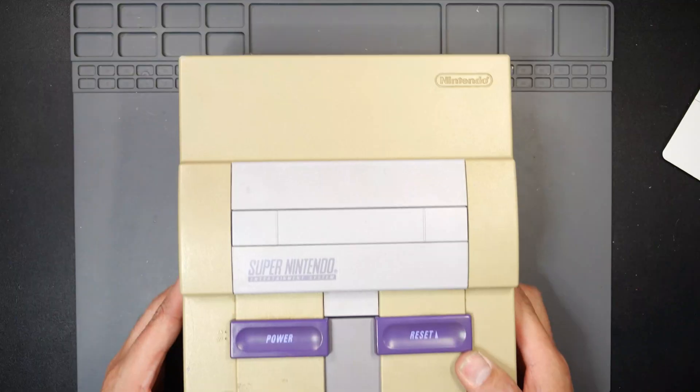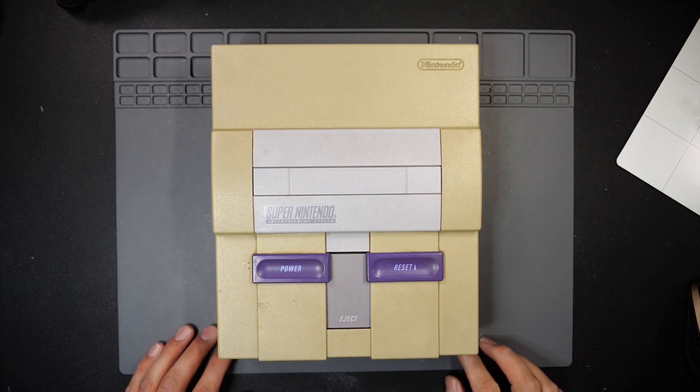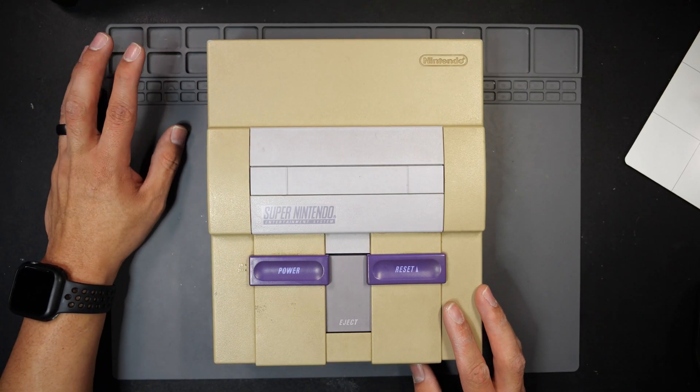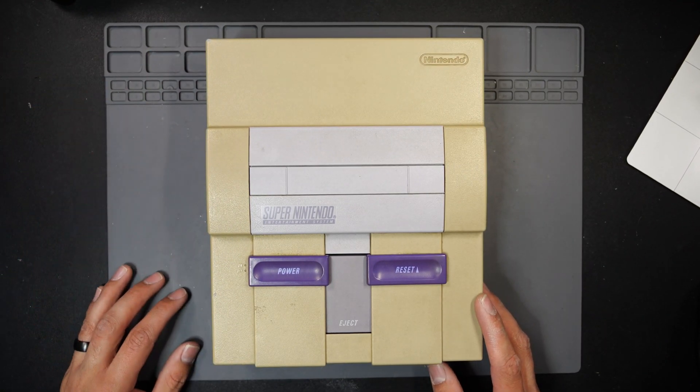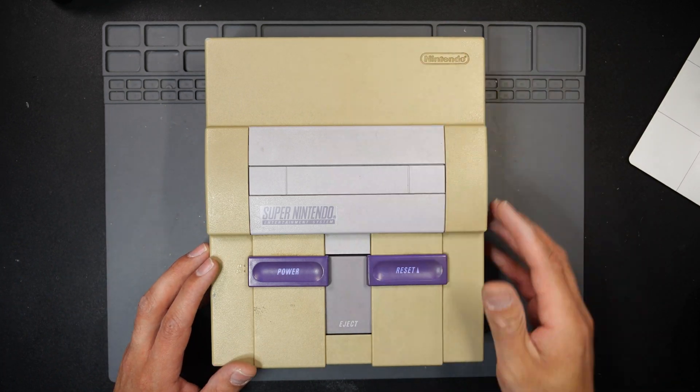I'm trying to get caught up and do all the repairs. It takes a lot of work to get everything set up, record it, then edit it — all my spare time has been gone. But let's go ahead and get to today's repair. We have a Super Nintendo — this one's not in the best shape. It comes to us with no audio out. The first things we'll check are obviously the port and the customer's cables he brought in. It could be the audio port depending on which version this is.